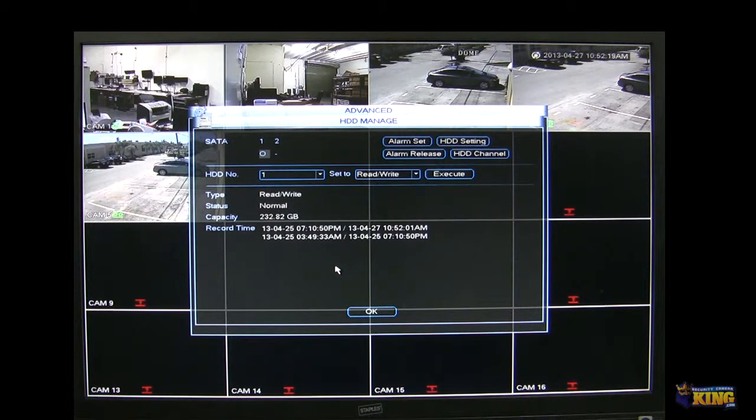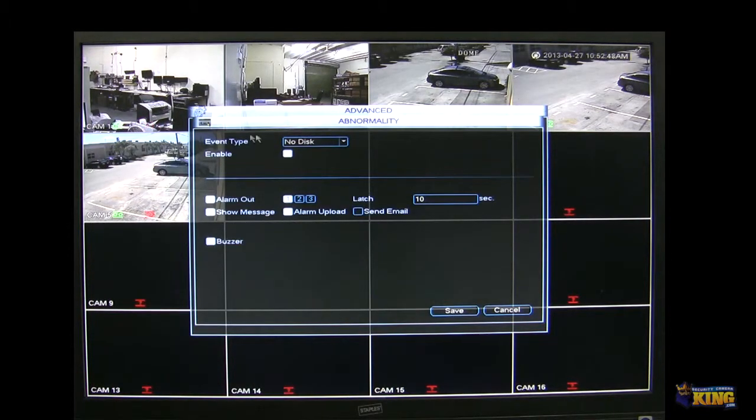This particular DVR is a 16-channel Ultimate Mini, and it will support up to 2 drives. So it will not support eSATA. But the full-size DVRs, any of them, they will have an eSATA port on it, and then you can add that NAS4 or any eSATA device to your hard drive, and then increase your storage space.